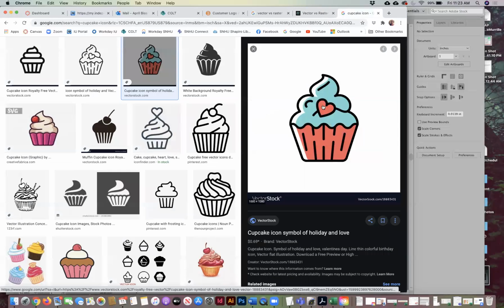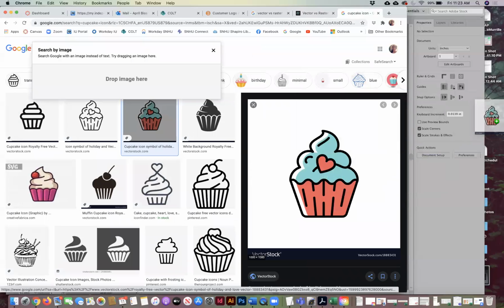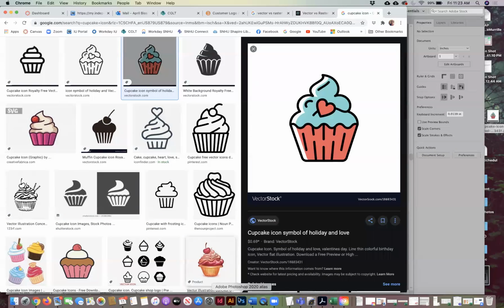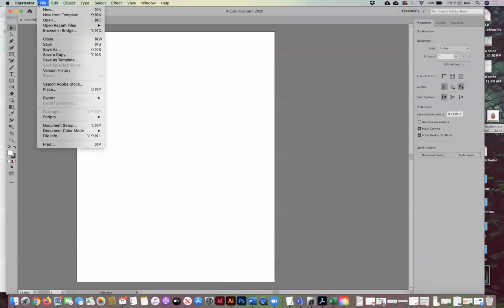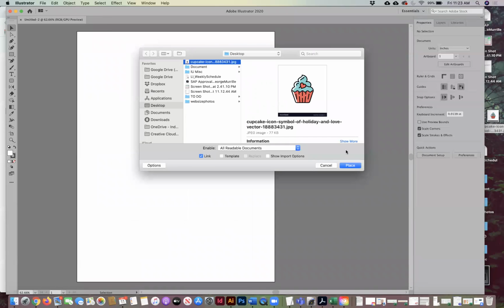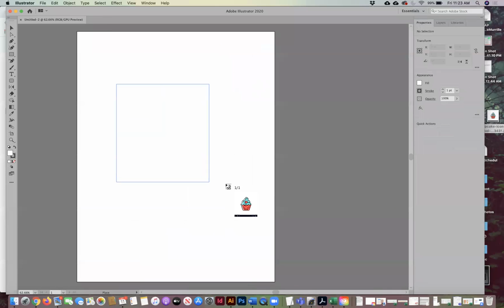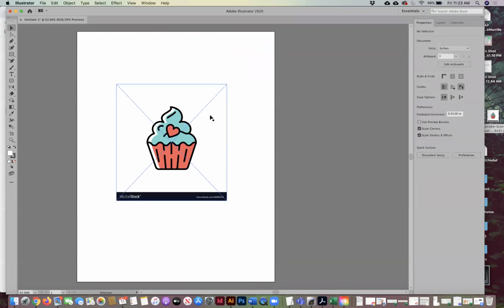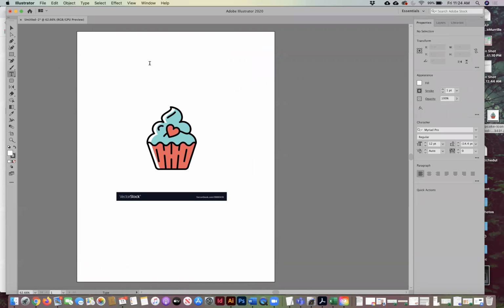Another thing about using an image from online: let's just say you really like this and you're going to just drag this off onto your desktop, which is super easy to do, and anybody can do it. And you go into your Illustrator page here to place it in here. Let's see, here we go. Okay, voila. And then you think, okay, well, I'm just going to add this name. And I have a logo.